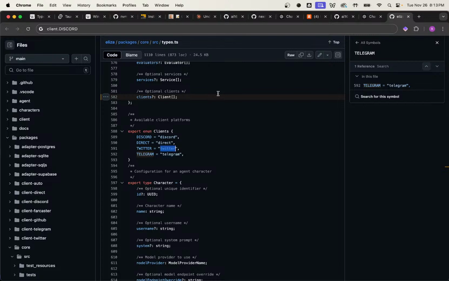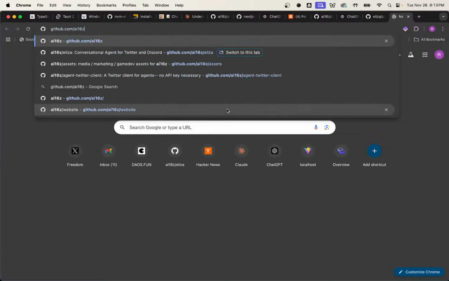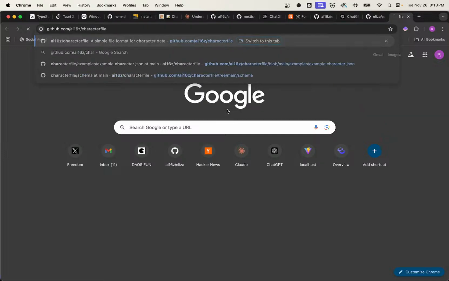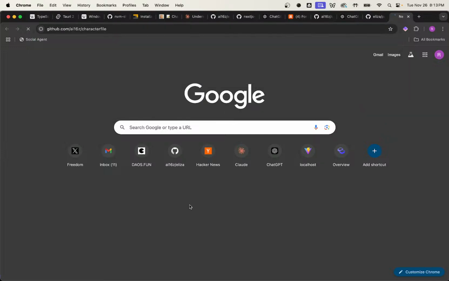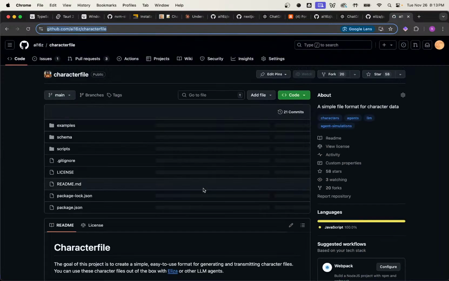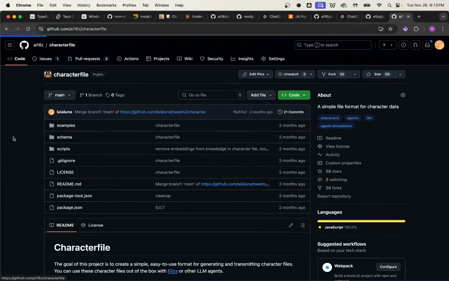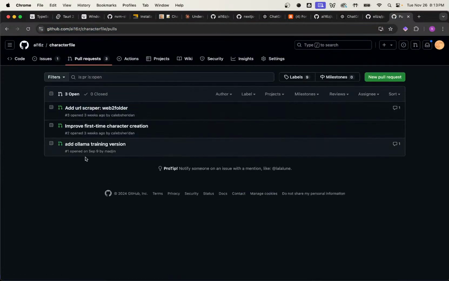Can you please elaborate on how we can add knowledge to the agent, like books, bio? Yeah, well, you can extract that into an array of text, which we made a thing. It's not particularly clean, but we have this character file repo. If anybody wants to work on this, oh, there's some pull requests. Maybe people already did. Nice. Wow, I have to merge these in.